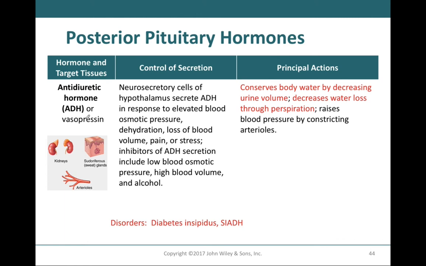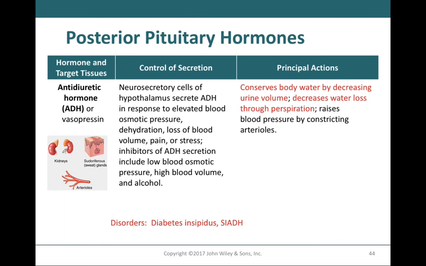So just in review, we have oxytocin and vasopressin that are released from the posterior pituitary gland. They are not made there, they are only stored in the posterior pituitary. So let's take a look real quickly here at the target tissues we see. We see the kidneys, the arterioles, and the sweat glands. We can imagine here that the antidiuretic hormone is going to go and affect the kidneys. The kidneys are going to be our major system for creating urine and releasing excess water from the body.